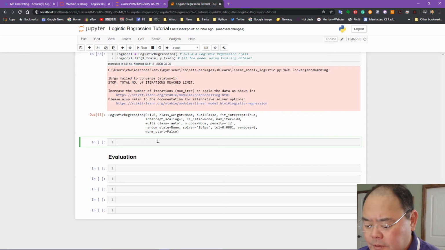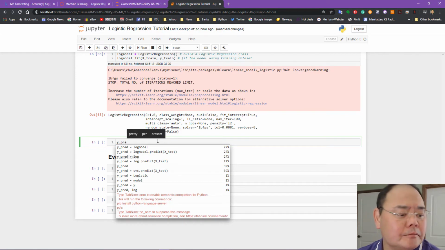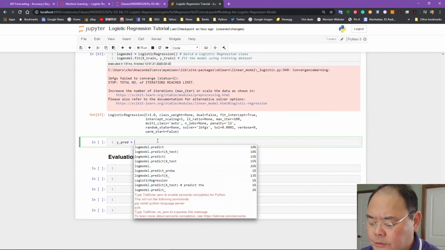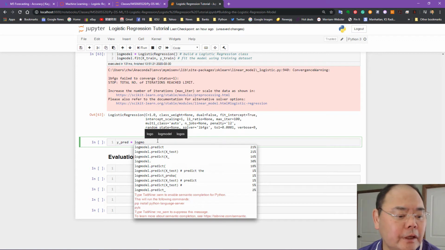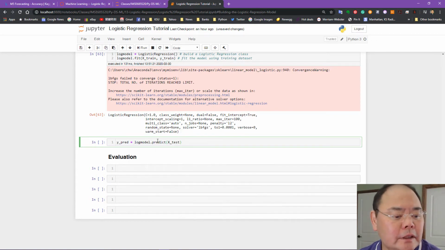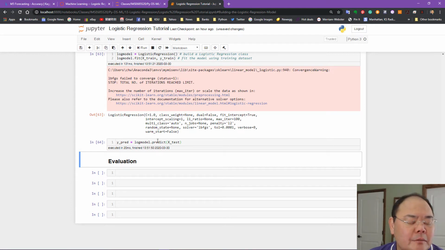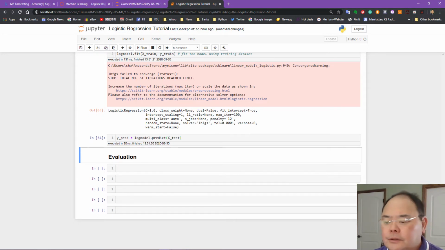So I'm going to predict the y value, and I'm going to call it y_predict, equal to the model we just trained, called predict, using the X_test. So here I'm using the X_test, the testing data set, to have the model predict, and we'll call that y_predict.